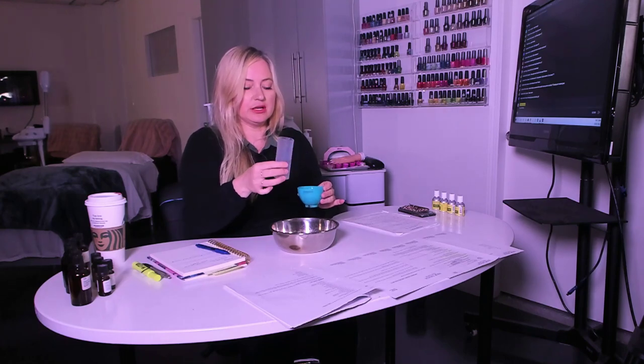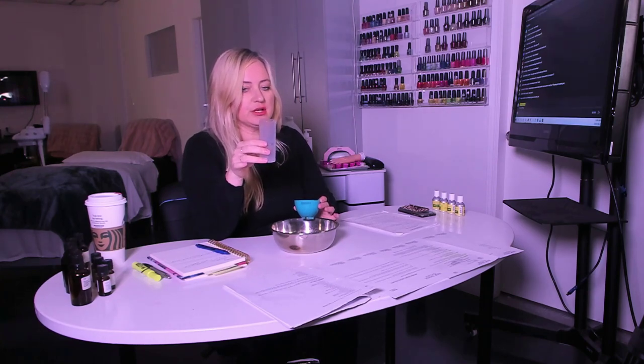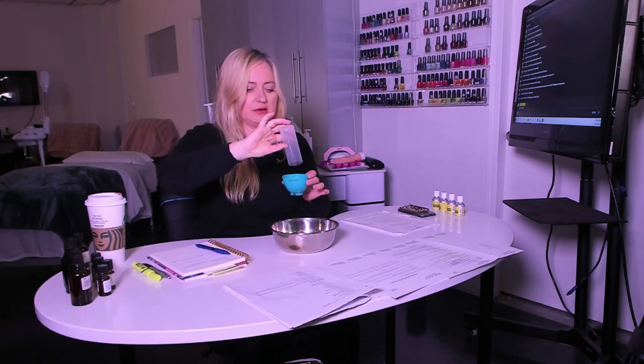And with your measuring containers, make sure you wash them really good. Hot soapy water, put it in the dishwasher. If you're cooking with this or using this for other purposes or you're using it in facials, to measure out different products, you don't want to have that oily residue stuck in here, okay?